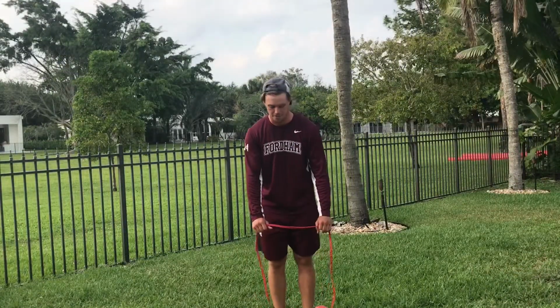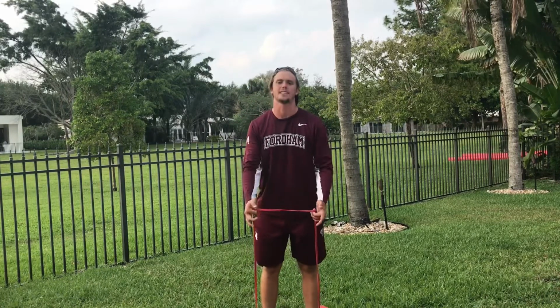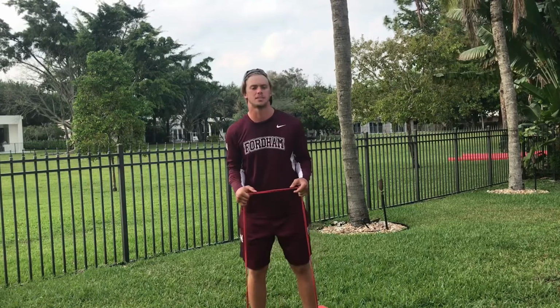All right, everyone, so now for the first set of our regular workout, we're done with the warm-up. We're gonna continue with shoulders. We're gonna take our lightest long band, we're gonna put 2 feet into it.